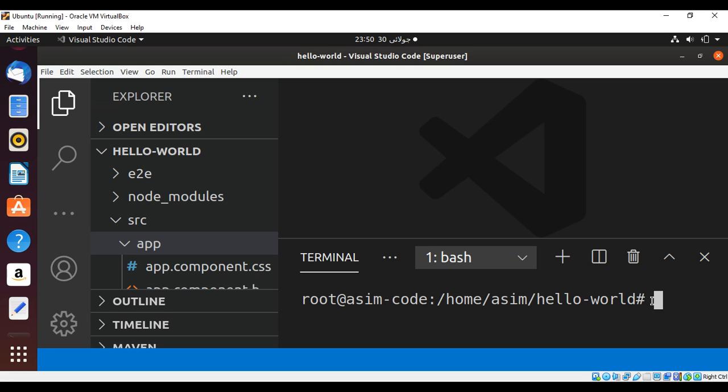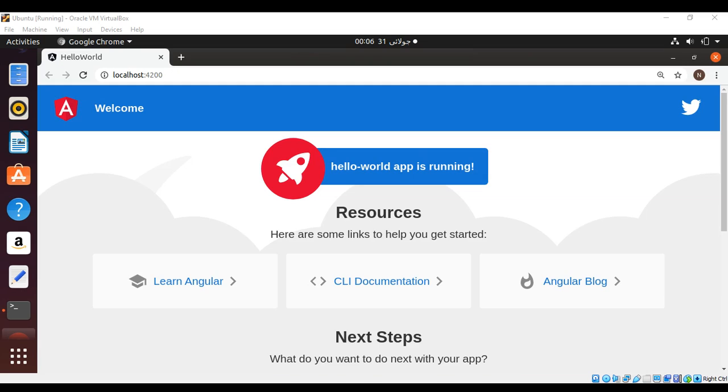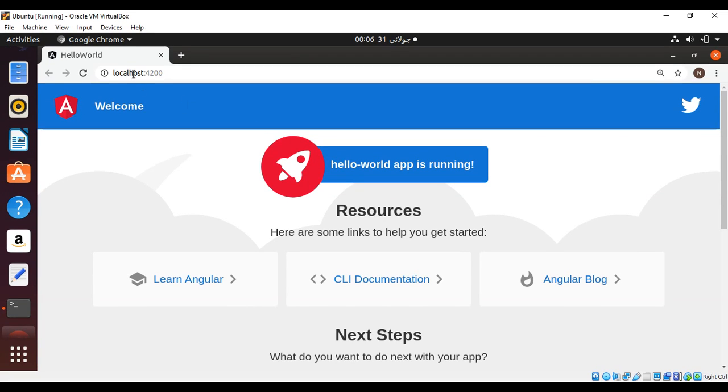So I'm going to type ng and then serve and just hit enter. After our server starts, we can open this URL, localhost colon 4200, in the browser, and we can see our app is running.